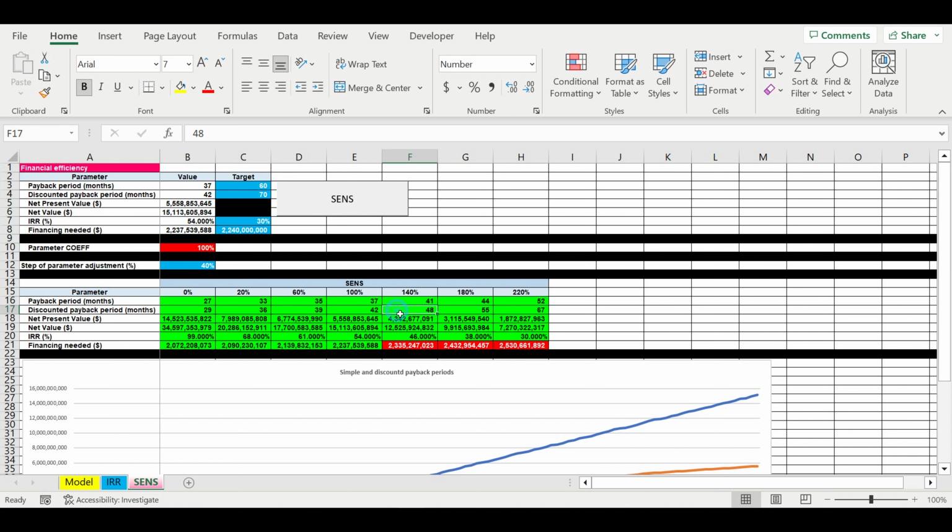So now you can see how many parameters affect the financial efficiency of a manufacturing business idea. I just showed you how entrepreneurs and future business owners usually play with sensitivity analysis, play with inputs, and create scenarios, to see where to look and how to interpret the financial efficiency of your business idea.